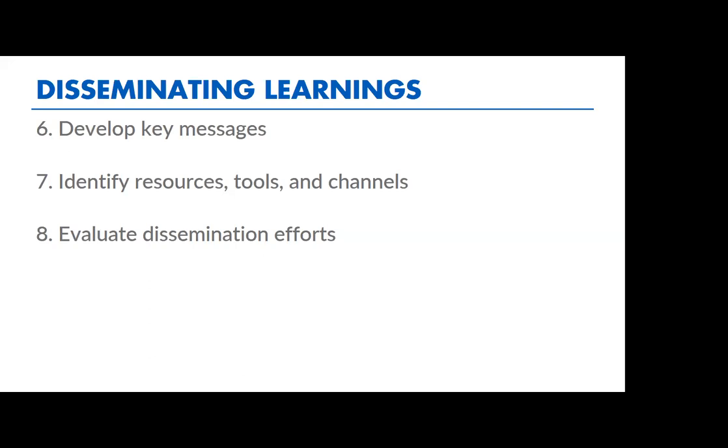And when you're doing this, you really want to think about which messages and channels and activities have worked really well and which ones haven't. Did you have any surprises that you weren't expecting while disseminating? An area where all of a sudden there was a real sort of momentum behind the sharing of your learning, and you really just weren't expecting that, and that's something worth highlighting.